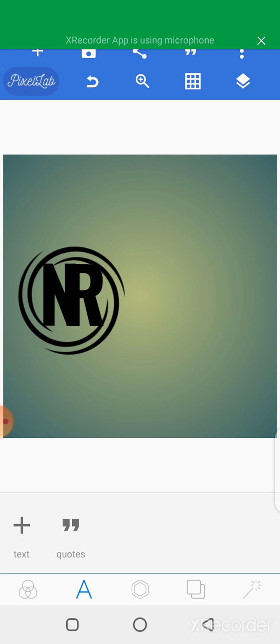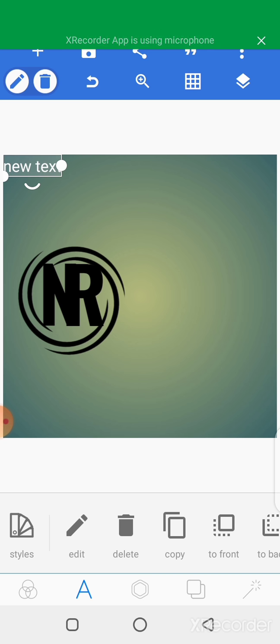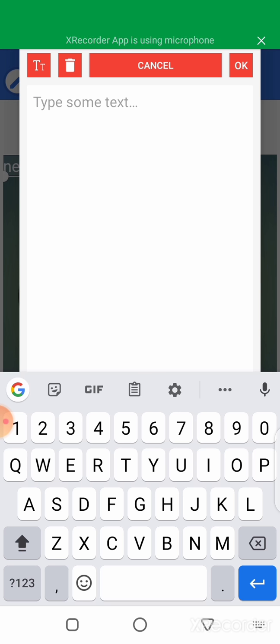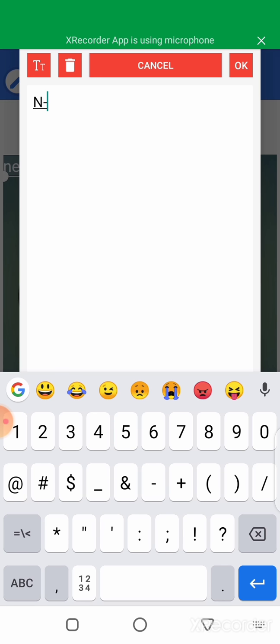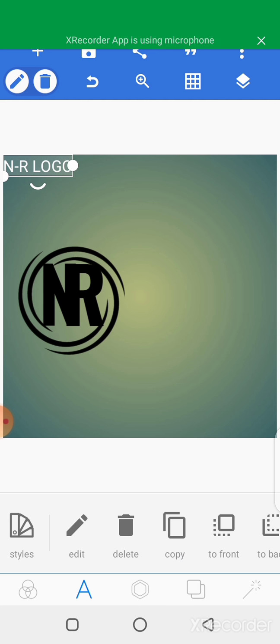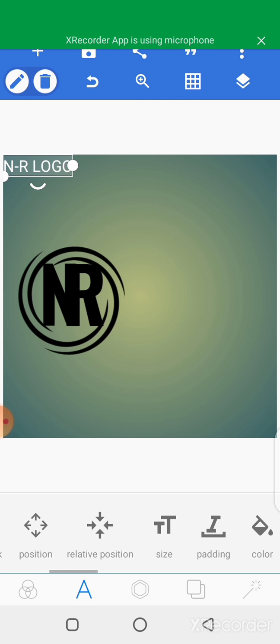So the next thing we need to do is to open a text again. Then you erase it. Then okay, let me put a hyphen, NR logo. So I want to increase the size.